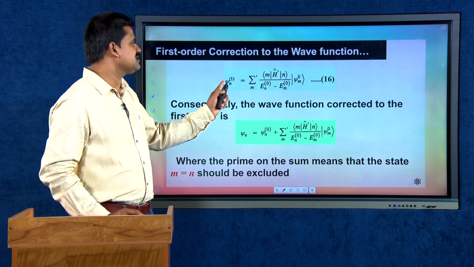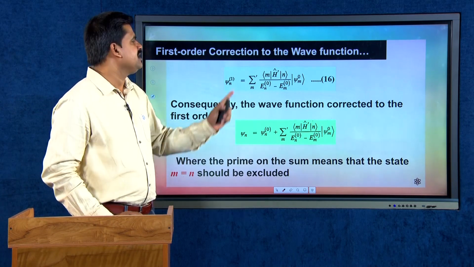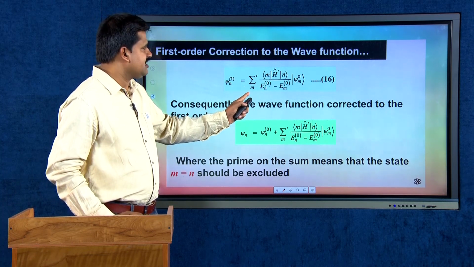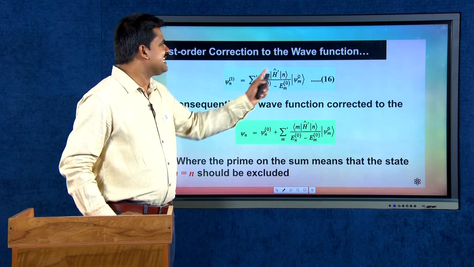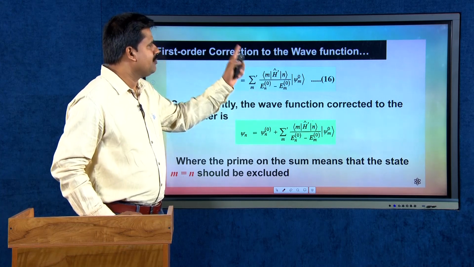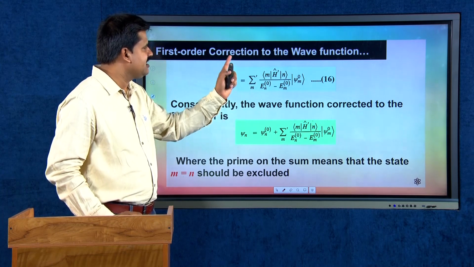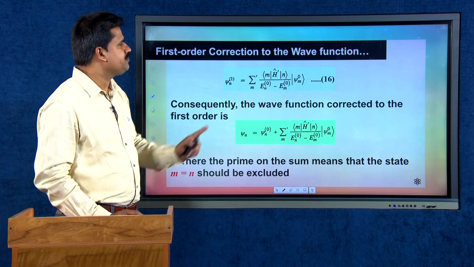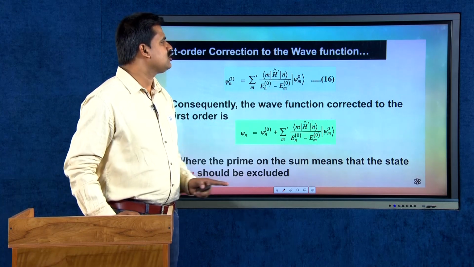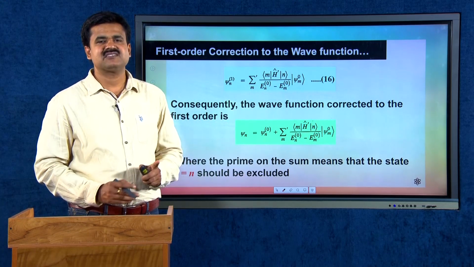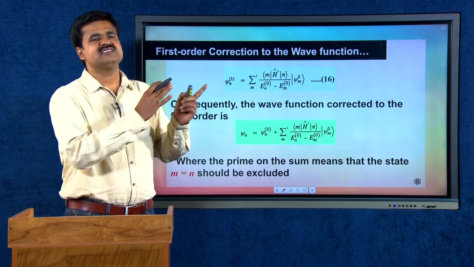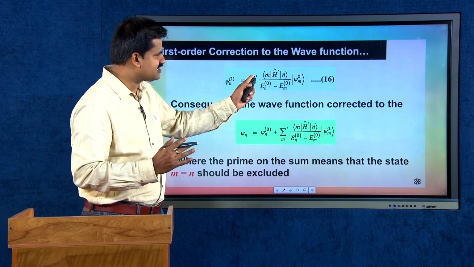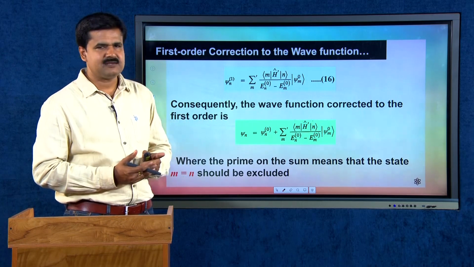Evaluating the coefficient An and Am and apply the condition for normalization, we get the final expression for first order correction to energy. The first order correction to energy is like this: sigma m, this integral part, bra m modulus of h hat dash n closed divided by n 0 minus em 0 into psi m 0 d tau. This about the first order correction to energy. All these are complicated integrals, and we can represent it in the simple form like equation 16.